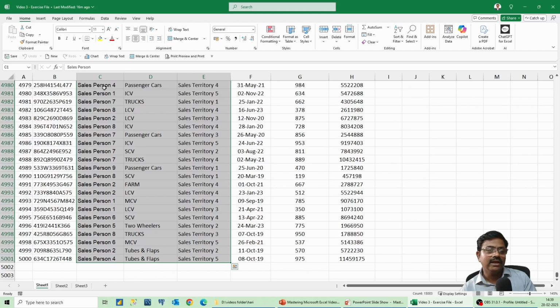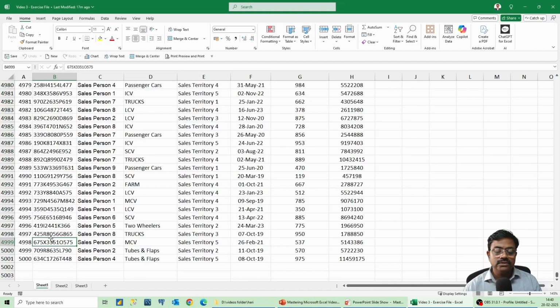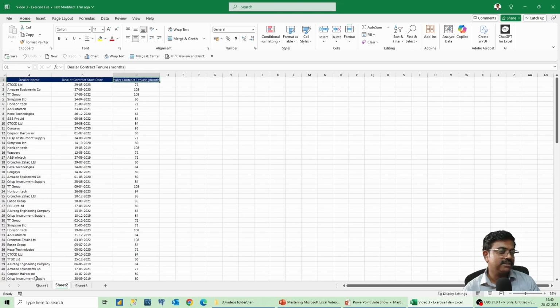Okay, now how do I move from one sheet to another sheet? So I have 3 sheets here, sheet 1, sheet 2, sheet 3. Let's say I have data in sheet 2 and I want to select it. I'm in sheet 1. Control Page Down. There is a key on your keyboard called Page Down. When you press Control and Page Down, in some laptops you might have to press Control Function Page Down. When you press Control Page Down or Control Function Page Down, it takes you to the next sheet.